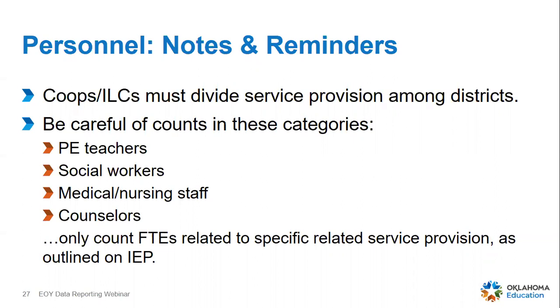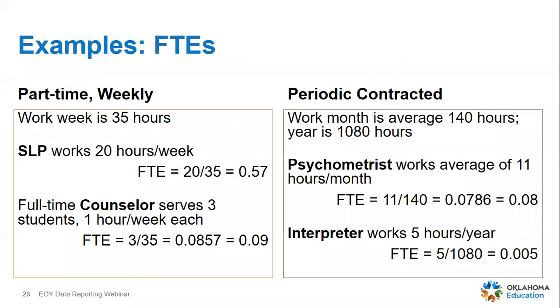So here are a couple of examples. So if you have a counselor who is on the IEP and sees the child for 30 minutes a week, do we count? Yes, that's the perfect example. That's what you would count, okay? Folks who are listed on the IEP providing related services for IEP purposes, okay? So let's say you have a part-time SLP. Your work week is 35 hours. Your SLP works 20 hours per week. The FTE calculation would be 20 divided by 35.